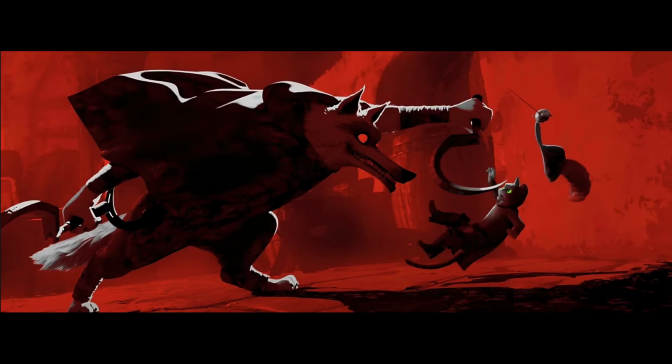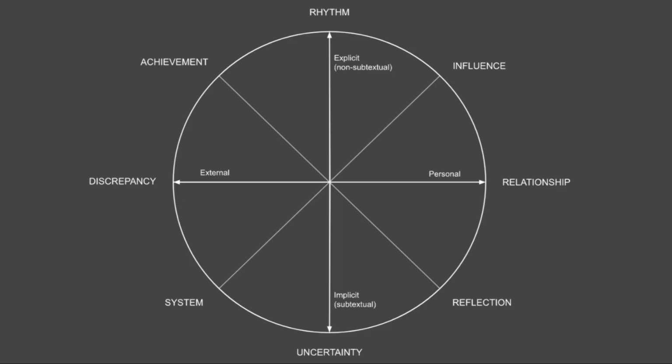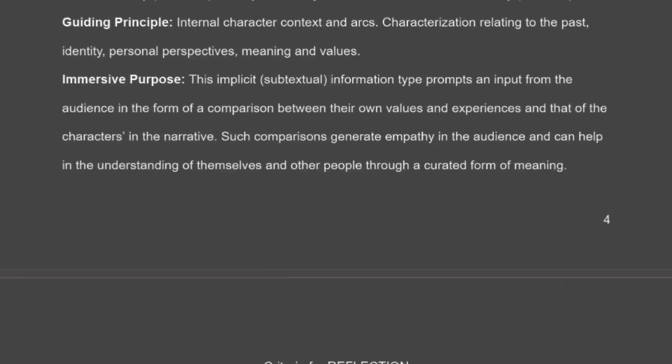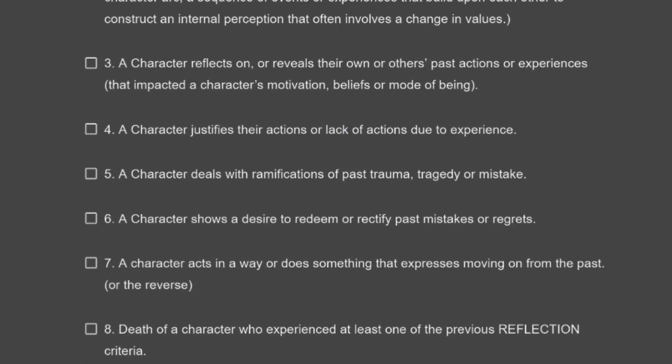Let's continue our demonstration of how to determine the immersive density level of a scene. We will use the scene from Puss in Boots: The Last Wish, where Puss first confronts the personification of death. It starts about 12 minutes into the film and lasts just under 4 minutes. And because it starts early in the film, it doesn't need much context, which is great for a demonstration. I will describe everything that happens in the scene and transcribe the dialogue. Then we will go through the list of criteria for each information type and determine which criteria the scene meets, from which we can determine its level of immersive density.